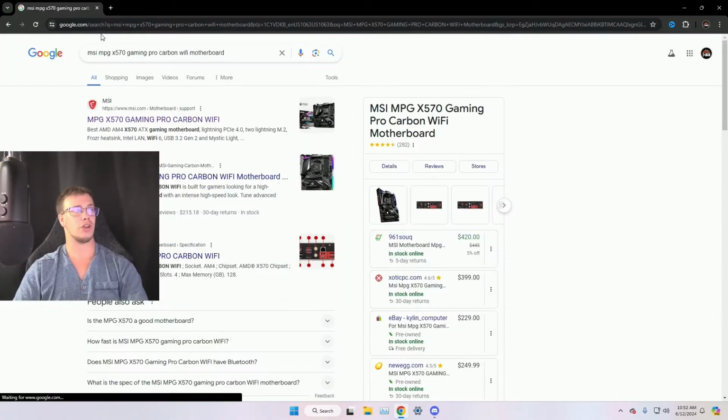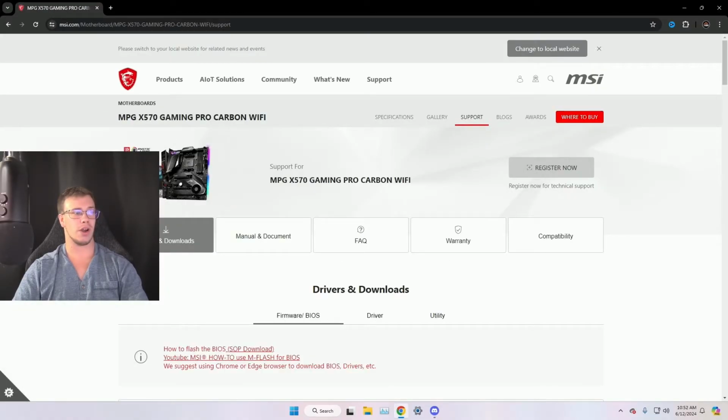So now that your thumb drive is installed, what you want to do is look up your motherboard on Internet Explorer or Google Chrome. So that's what we're going to do here. We're going to do exactly that. And we go to your manufacturer's website. So I'm using an MSI motherboard. So I go to the MSI, look for the one I'm looking for, and then look for the drivers.